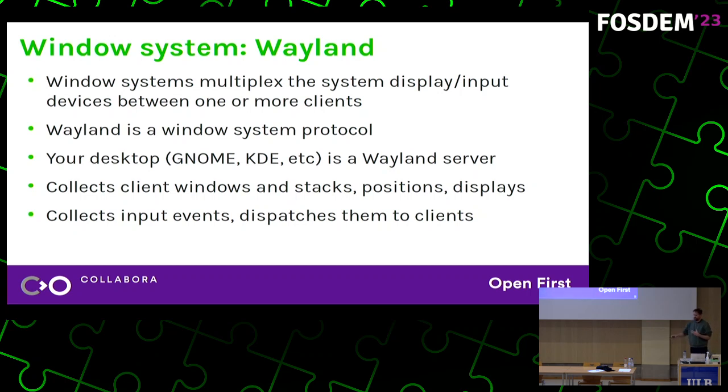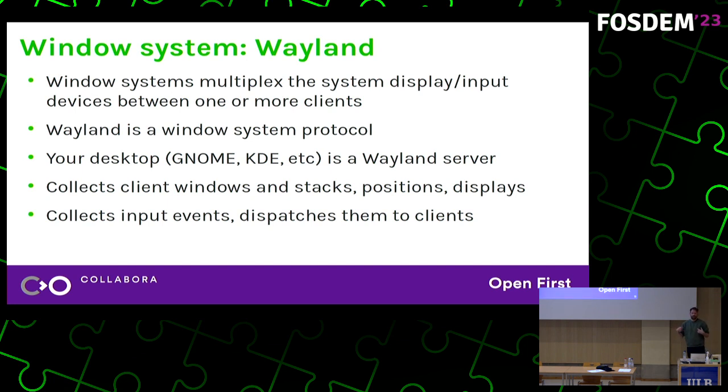Then, in the division of responsibility, as we go one step further back from your eye, the window system's job is fundamentally to take a bunch of images from clients, combine them into a single image, or multiple images if you have multiple displays, get them out to the eye, and bring input events back. So, Wayland is a protocol and nothing else. There's a very small C layer in Wayland, which is really just IPC. And apart from that, it's just protocols and conventions.